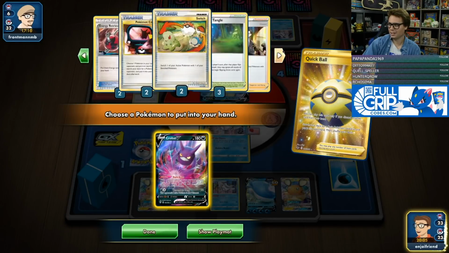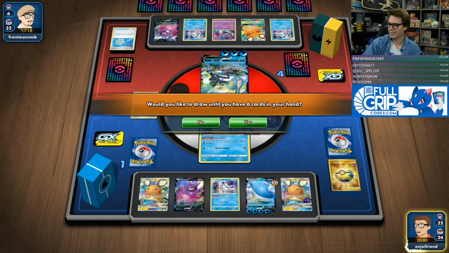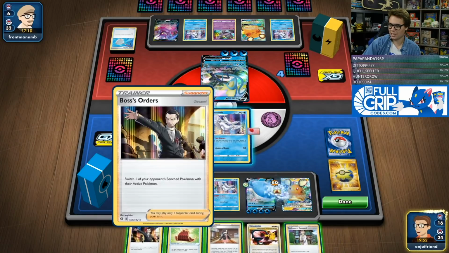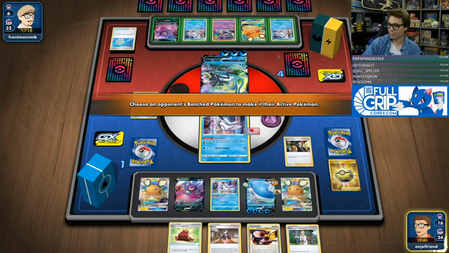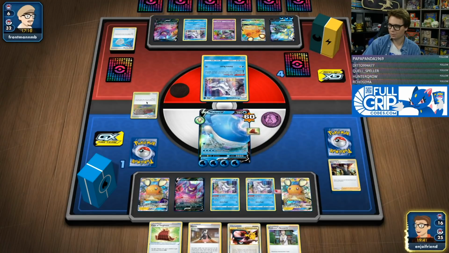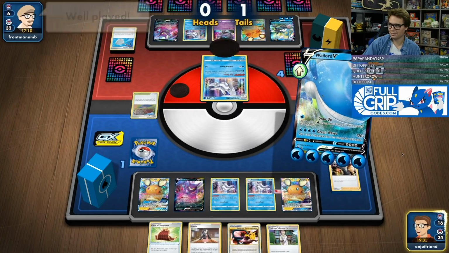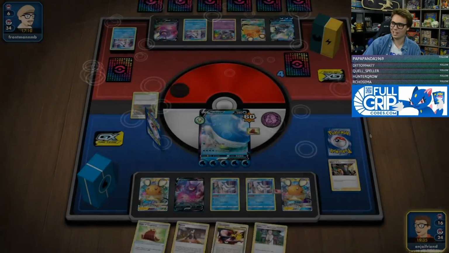Let's go Crobat. And we're looking for boss for game. Or at least the stadium. Got Cape and Boss, baby. All right. Saying I just need 1 heads. Feels pretty good. I'm going to bring up the Moth. All right, Wailord. Show me what you got. We're going to do this. Put the extra energy on. Ocean Waves. 1 heads. Just enough to get by. I like your style, Wailord. Well done.